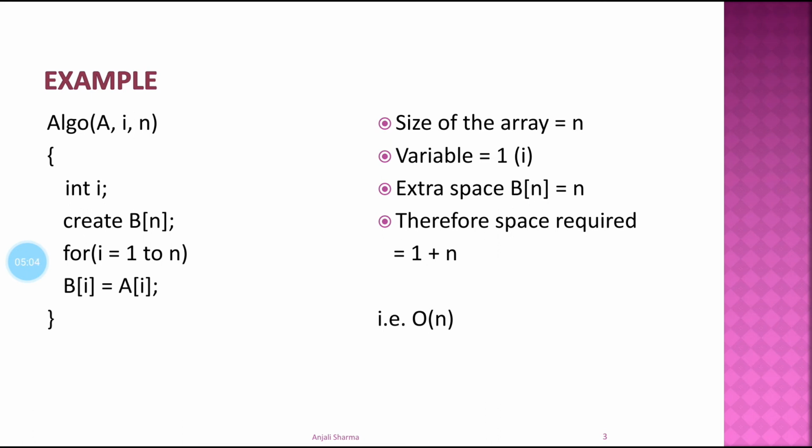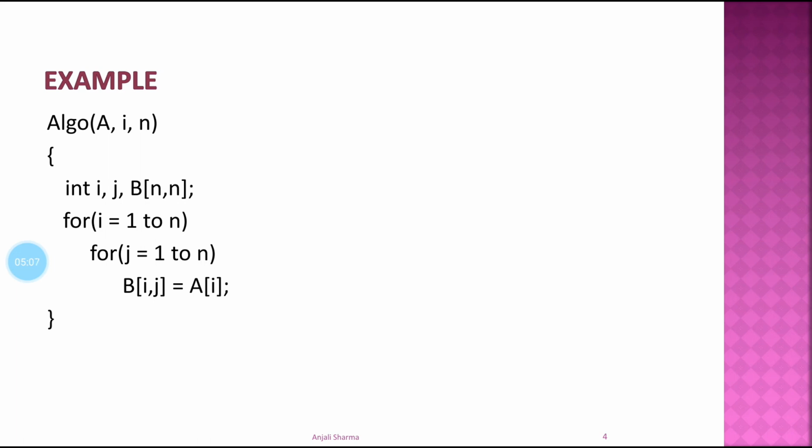Let's go for another example, which is a little bit different. In this particular pseudocode, we have a two-dimensional array B. Now what we are doing, we are also copying the content of A, but this time we have a two-dimensional array, right? So it is not equal to your C program. There is a little bit of difference, but आप समझ सकते हैं that what exactly we are trying to do. Here we are accommodating values written in one array into a two-dimensional array. That means we will be repeatedly copying the values, right?